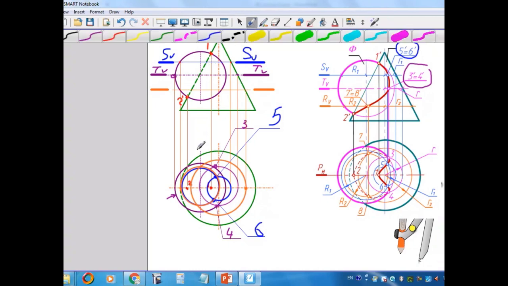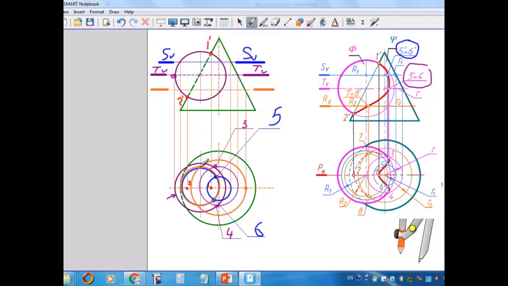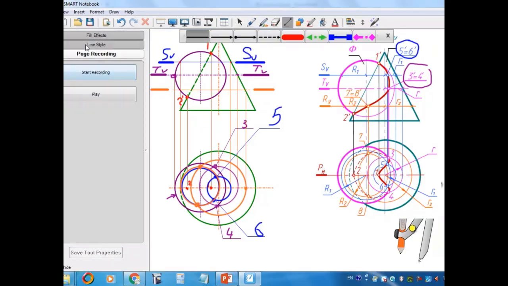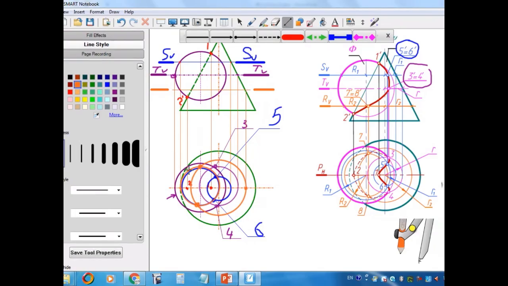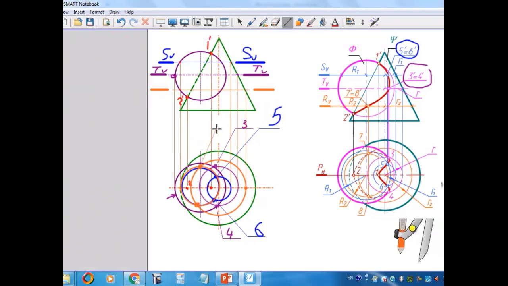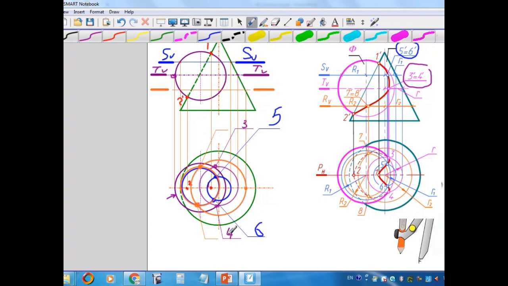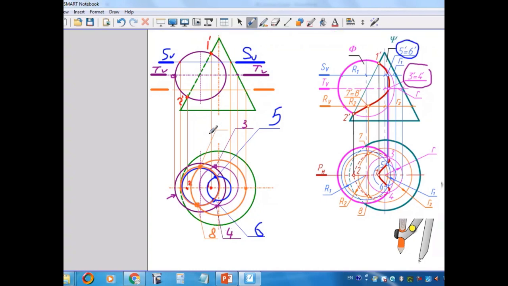So it makes these 2 crossing points, point 8 and 7. That one is 8, one is 7.